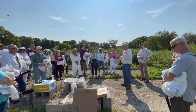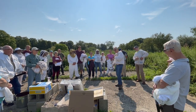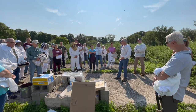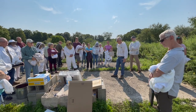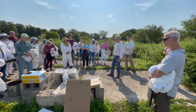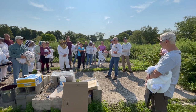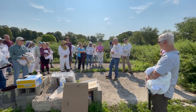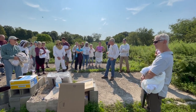But in my case, my first thought about adding ventilation to a winter colony is that you've just decided to hit them with a sledgehammer. Get as much of that stuff out as possible. And there are some scientists now that are very important in this field, and they're talking about the fact that you put your bees in a survival mode when you're doing that. And yeah, if they've got enough resources in there, they might be able to survive that kind of cold all year. But my thoughts are, why stress them?